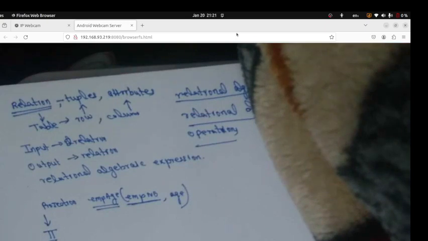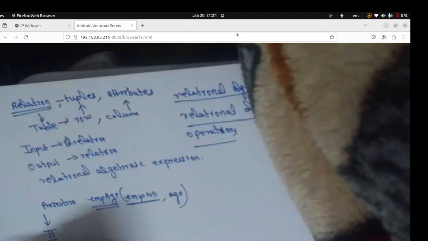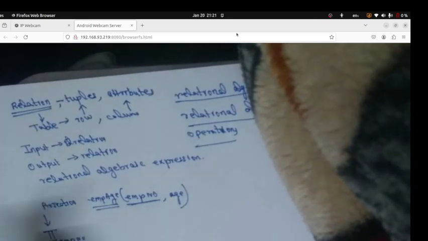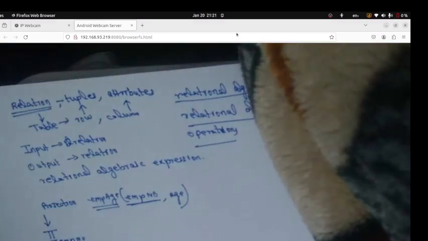Then that operation is called projection. So here the projection operator is written in this way, pi, and then the attributes that we want to extract from that relation. And the attribute is employee number. Okay. So that is the last operation, but I will first tell you what operations are done first.